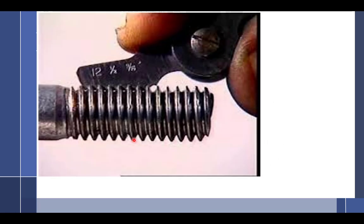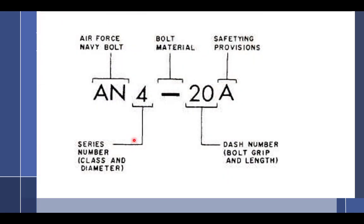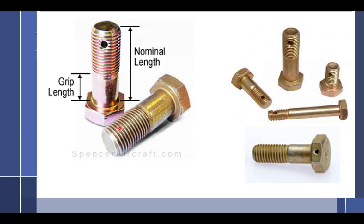All right, where are we going with this here? Okay, so thread pitch gauge. I think we talked about this just a little bit. Can you repeat the last part? A means absent the hole. There's no hole right here. See, this has a hole. This one doesn't. So if you have a hole, you're going to use a castle nut. If you don't have a hole, you use a self-locking nut or a plain nut. I'll get to that in a little bit.